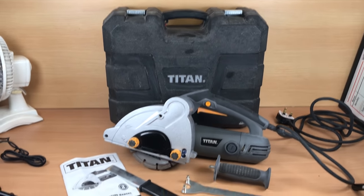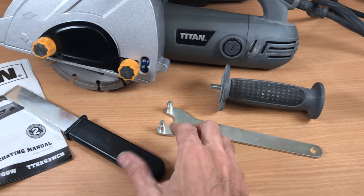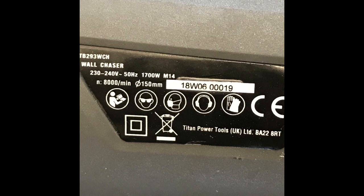I've given it a quick clean and laid out all the extra bits — the blade-changing tool, instructions, and the case — to show what's included and get some pictures done. One tip: I noticed another listing had a picture of the serial number. I checked this one and found it tucked away underneath. Always include a picture of the serial number on electrical tools — it's a safeguard against the switcheroo scam where someone sends back a different faulty item.